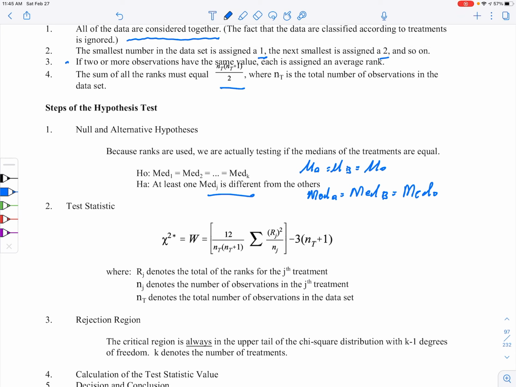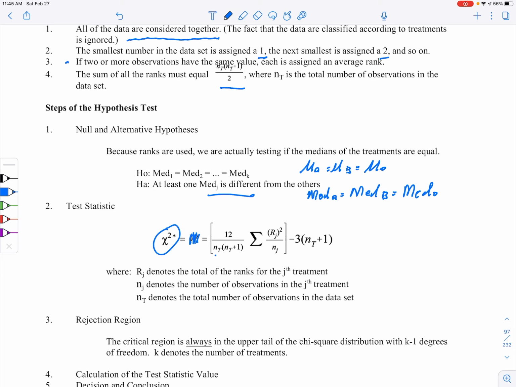The test statistic is actually a chi-square statistic. So chi-square star is equal to this. It looks a little goofy, but you've seen just about all of these symbols before. By the way, the W is just something which is used in a lot of stats books to represent Kruskal-Wallis, obviously the W from Wallis there. And that's because K is used a lot in stats, and so they don't call it the K test. So sometimes you'll see that just called the W test there. But we're just going to call it the chi-square star is equal to these numbers here.